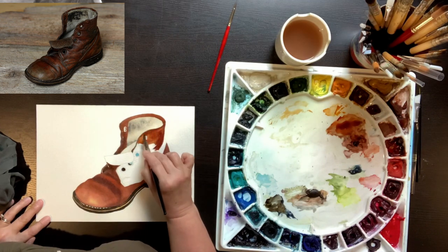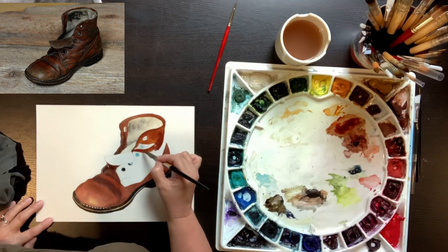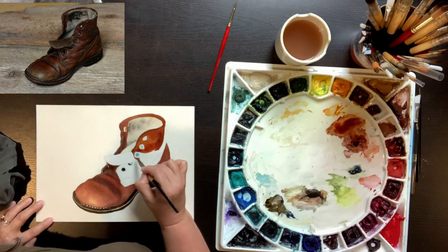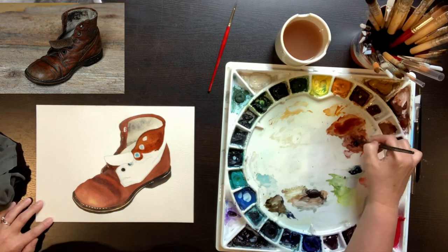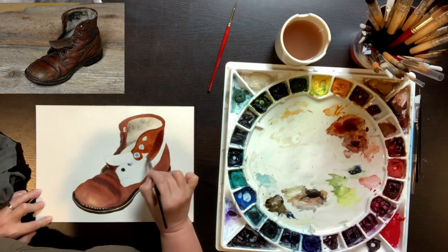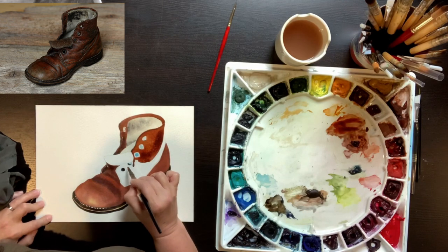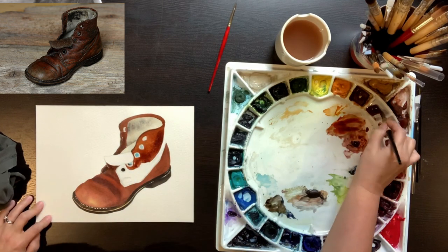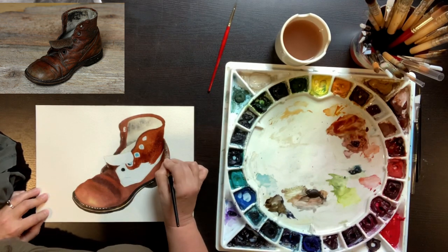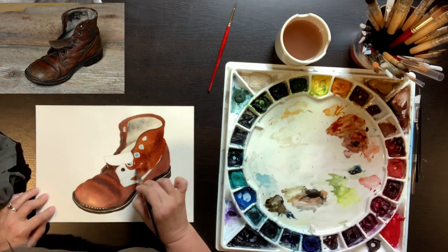I continue to paint in the direction of the leather. That way, if my thick paint happens to leave any brush marks, they would be going in the direction of the texture of the leather and working for me instead of against me. For those areas where there's darker shadows, I don't add hematite this time. I just thicken up the paint I'm already using: quinacridone burnt orange with more Piemontite genuine added into it.